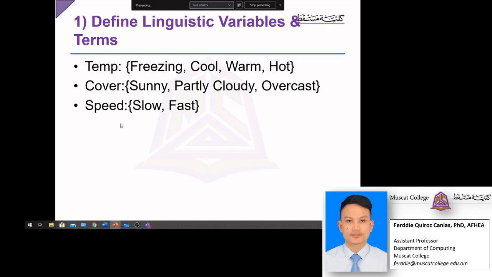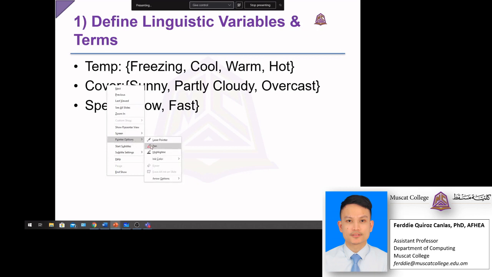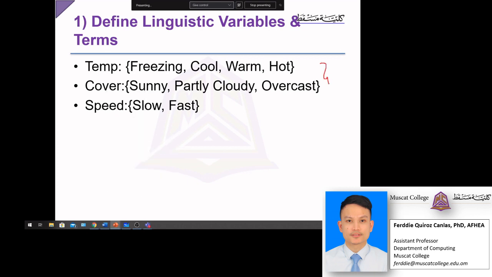So the speed is categorized into 2 only, which is slow or fast. In real life, you can't put something in the middle, which is medium, but in this example, we're going to categorize speed into 2 only, slow and fast. With these inputs at hand, what will be our output? Let me put a highlight here. These 2 we call the input, and this one we call the output.